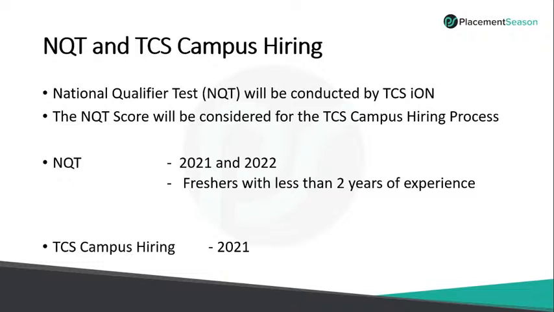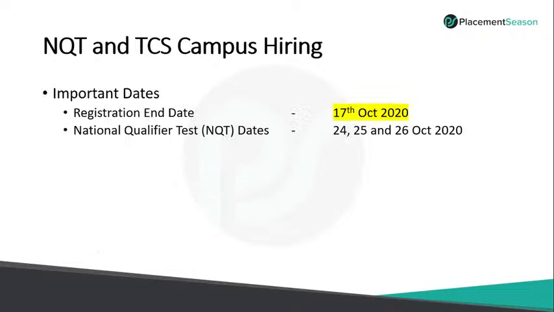Okay, so if you are from the 2021 batch, make sure you have applied in both the links. The first one is that you have to apply in TCS NQT. I think the registration is closed, so no need to discuss anything about the registration process. 17th October was the last date, and the national qualifier test is going to be on 24, 25 and 26. You will receive those details 2 days prior to your examination. Make sure you are checking your email properly, and also check the updates, promotions and spam folders, and keep in touch with your friends and check whether they are getting the mails from TCS or not.